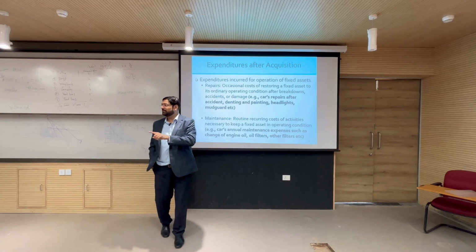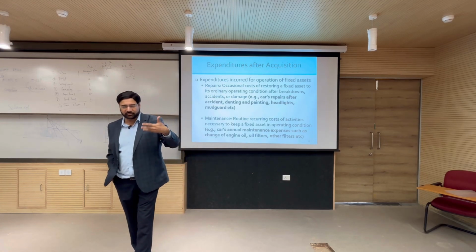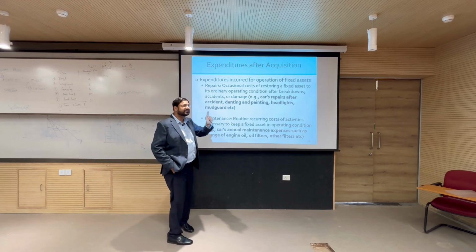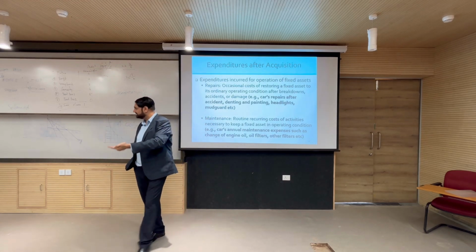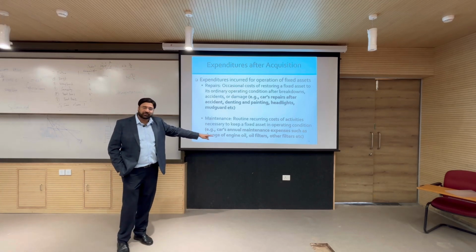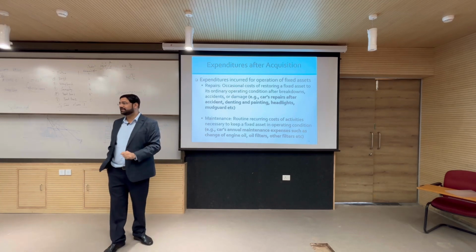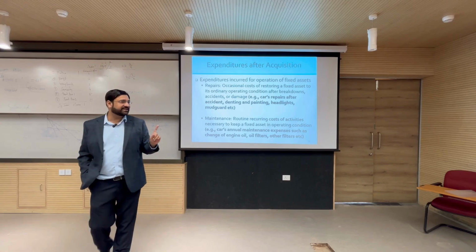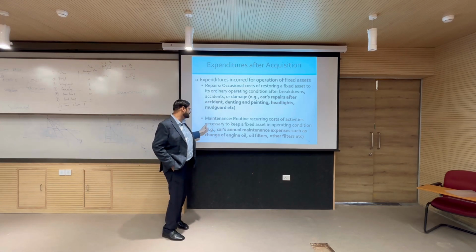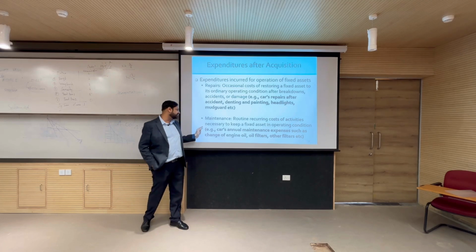Maintenance is, if any, all of you or many of you have a car at your home, and what you will see, once a year you have to take the car to the garage and you have to tell them, "Brother, change the engine oil, change the oil filter, change the AC filter." You do that once a year, right? So that is maintenance. Routine recurring cost of activity is necessary to keep a fixed asset in operating condition.